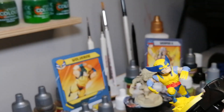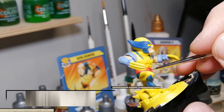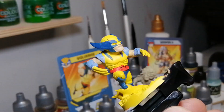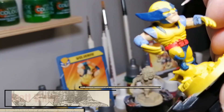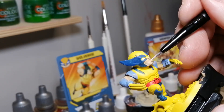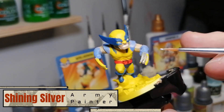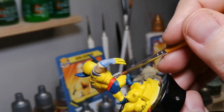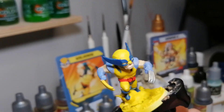Having these miniatures painted and on the table — especially with the kids — they're going to recognize Wolverine a lot more than just the color they came with. Matt Black now just to do the area around his belt. In the artwork he does have an X going through it, but there were no actual lines for the X. Matt White now to really make those eyes pop and his teeth pop — his mouth is open, showing those nice teeth. Then we're going to use some Shining Silver for his Adamantium claws, of course.